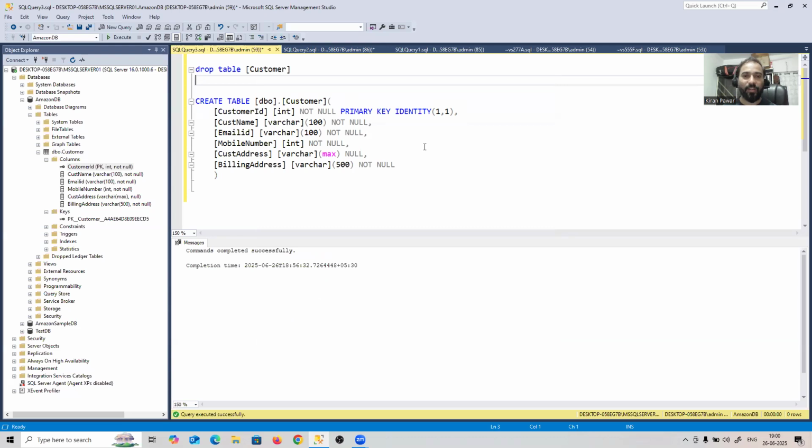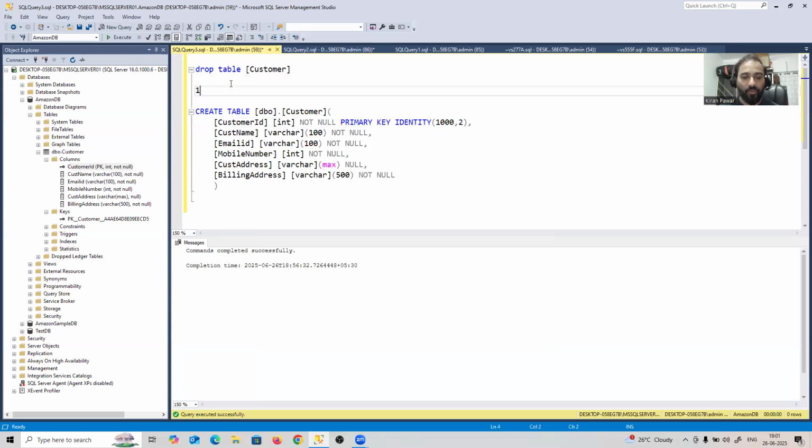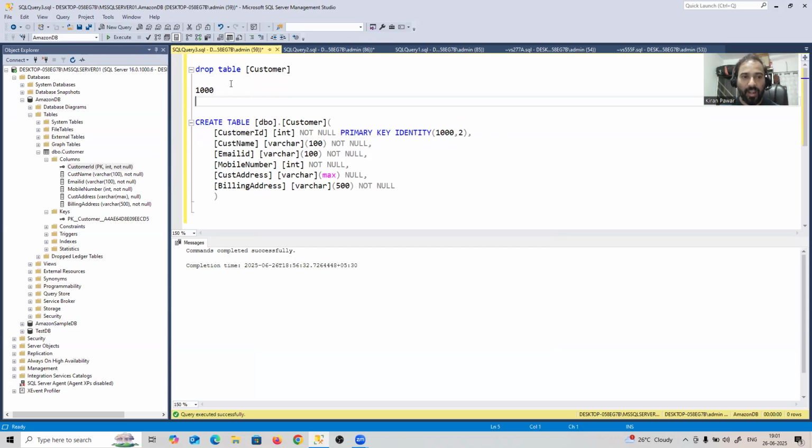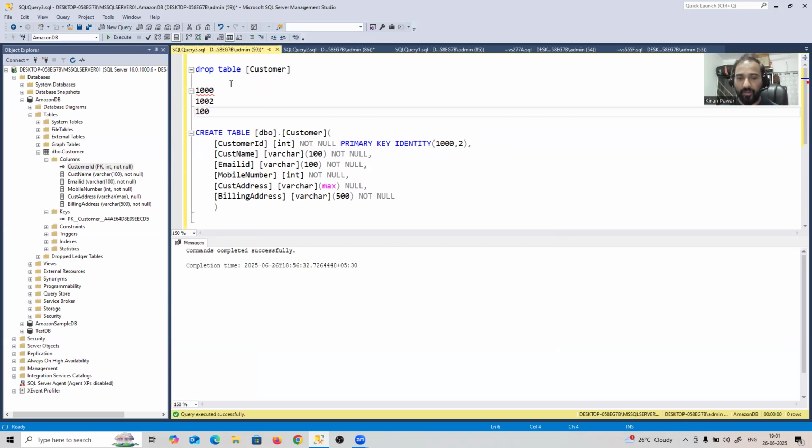Now the task and the assignment for you: just create the same tables and start with the seed as 1000 and increment by 2. You will find that it will insert your first record with 1000, then your second record will be 1002, then 1004.